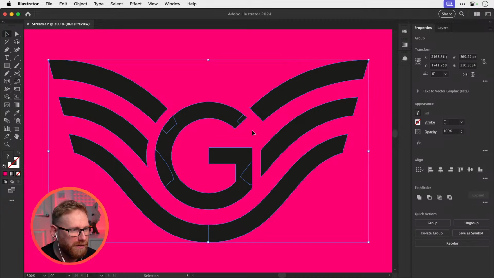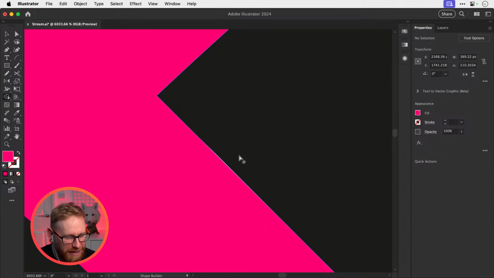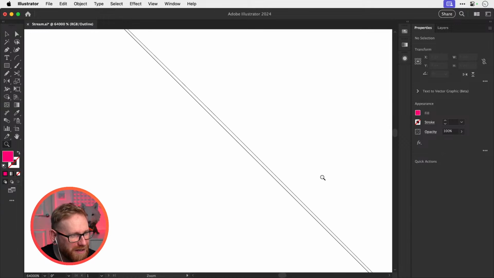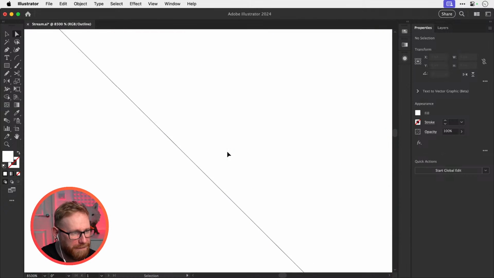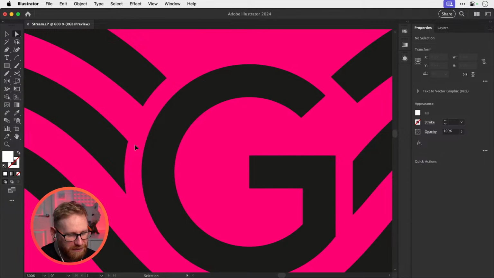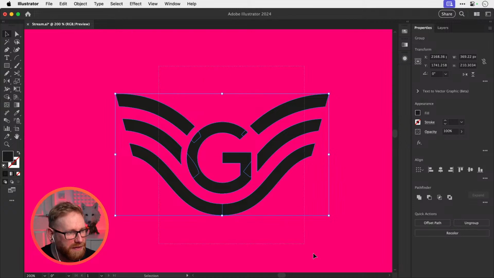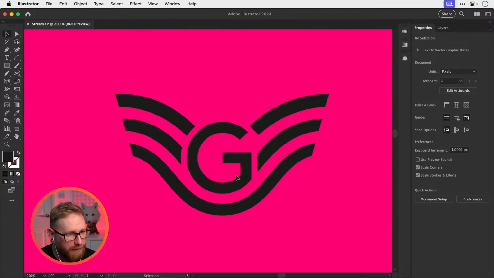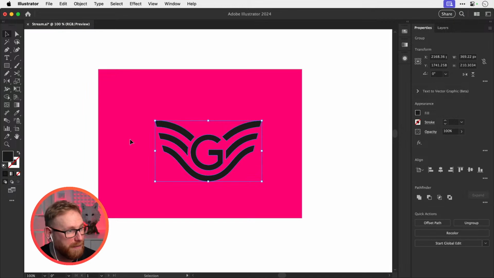Now, as you can see here with the Shape Builder tool, you end up with a lot of bits of point and geometry left over. It's not ideal. And that's probably where you're going to get the most cleanup. I mean, look at this. You got this double path thing going on. And we don't want that. We got to get rid of that. So it's good to zoom in thousands of percent and just check that there's no little bits of path left over. And if we select everything that's left, I can now unite that from the Pathfinder panel. And now effectively I've got a one color logo on a color background.